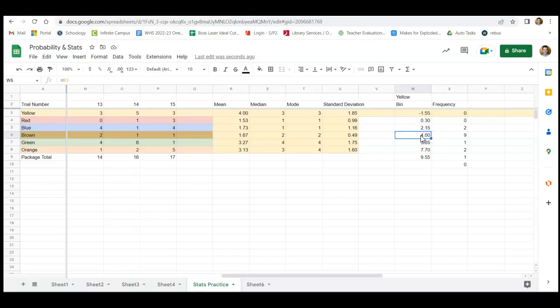Now, because this is a whole number, this 4 is looking at 3s and 4s. Then there's one between the 5.85 and 4, 2 between 5.85 and 7.7, and then one between 7.7 and 9.55. That's what these frequencies mean, which is great because that allows us to actually create a histogram out of this data. So I can click and drag this, and I can ignore that trailing 0. Now, if I had any extreme outliers with more than 9.55, those would be counted there. But that would be outside of 3 standard deviations, so we're talking less than 0.5% of the time. So I click Insert Chart.